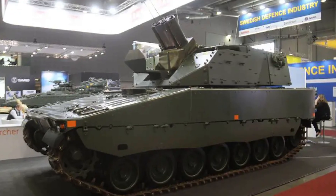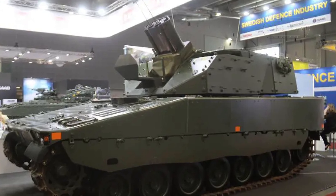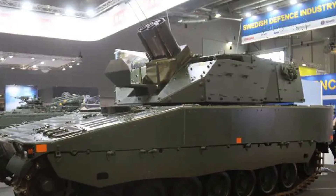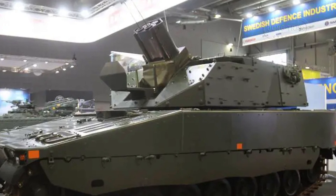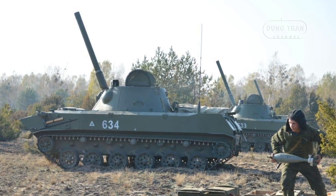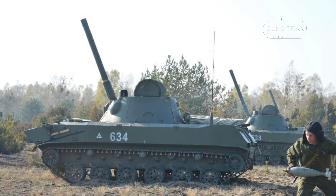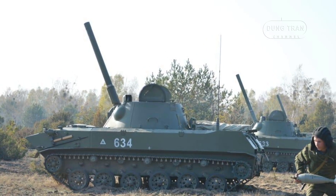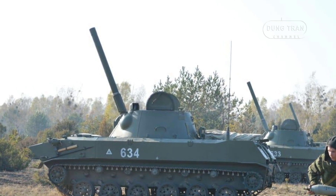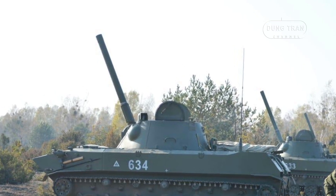Looking at other systems like Sweden's Mjolnir and Russia's 2S9-Nona S, which are mounted on armored vehicles, the Vietnamese model is more specialized for technical missions as opposed to multinational roles. These larger systems offer enhanced versatility and are designed to operate in a variety of roles, including artillery support, reconnaissance, and close support. However, their heavier weight and complexity make them less suitable for situations requiring high mobility and quick deployment.